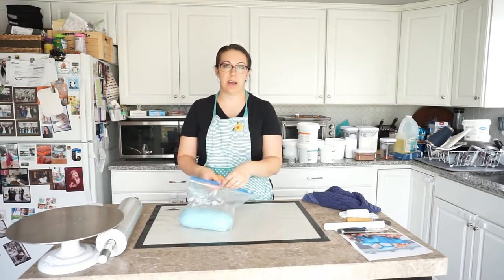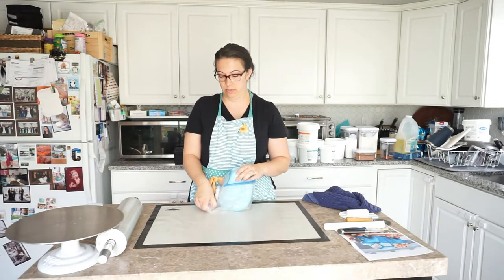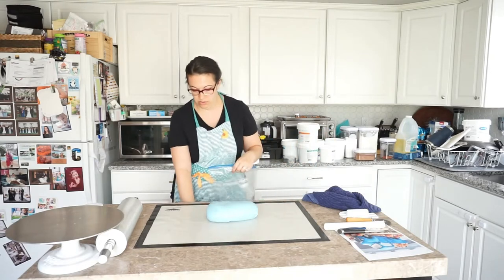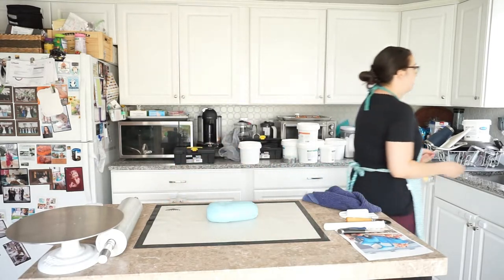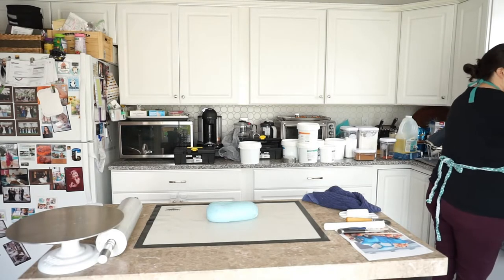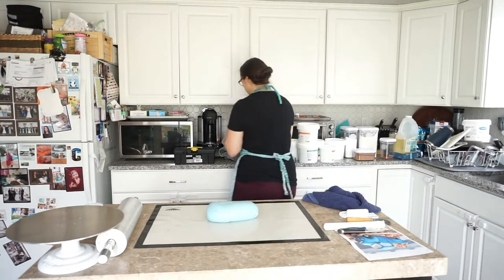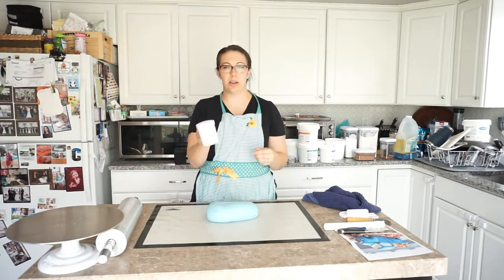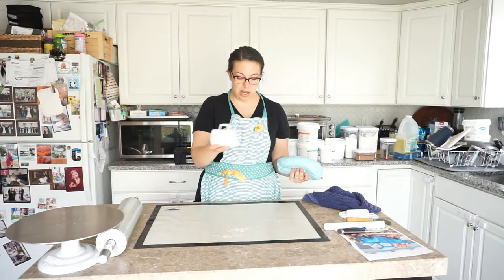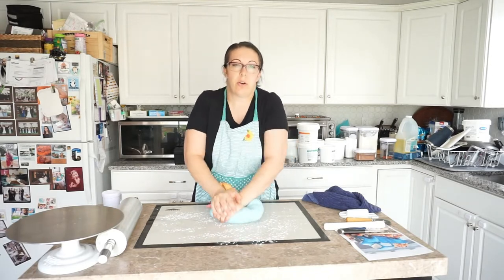I always want to make sure I have more fondant than less because you don't want to run out and not have a long enough piece. We also need some cornstarch, either in a shaker or you could put it in a little cheesecloth pouch. But you definitely want something so that it comes out pretty fine. I'm going to put some down on the silicone mat. And I'm going to just re-knead the fondant to make sure it's all come together.